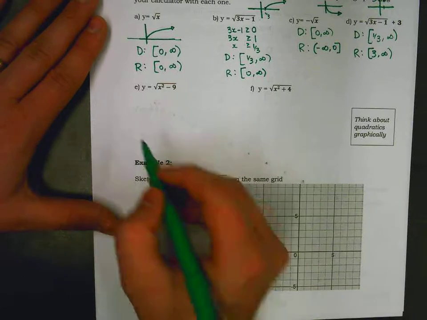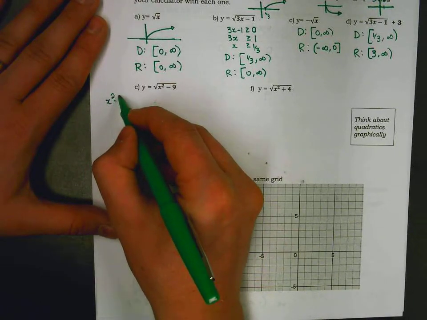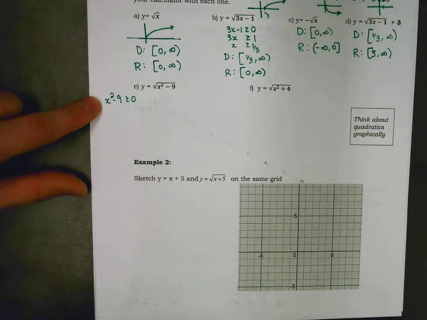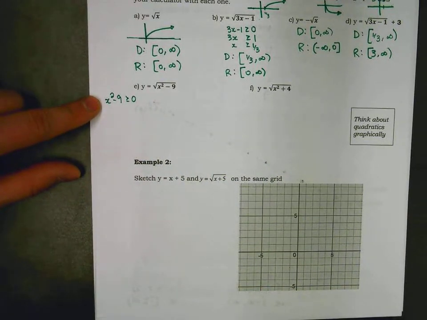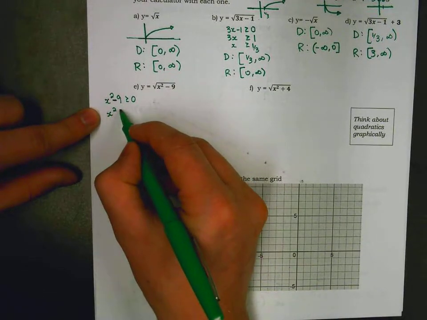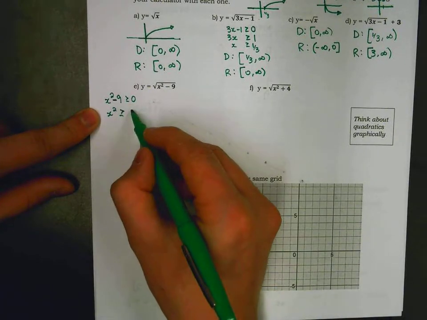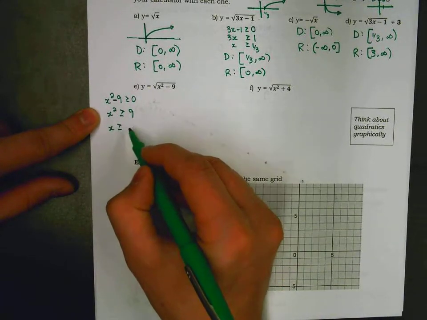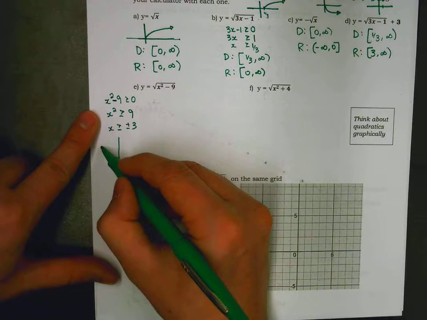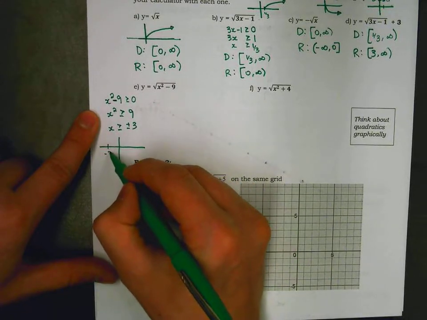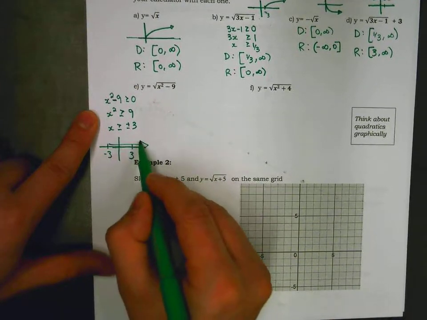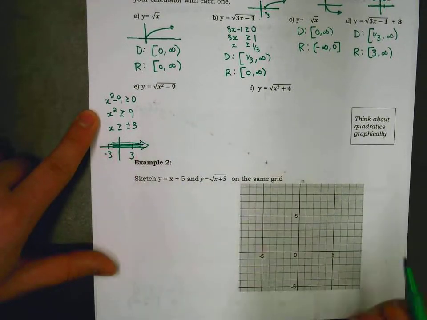What many people would struggle with is trying to say, when is the inside greater than or equal to 0? This is a concept that is taught in 20-1, but many people do forget how to attempt it. If you were trying your best but forgot, you might start solving for x and say, when is x squared greater than or equal to 9? Square root both sides to say x is greater than or equal to positive or negative 3. And then what does that mean? There's negative 3. There's 3. X is greater than both of those. Is that what that means?